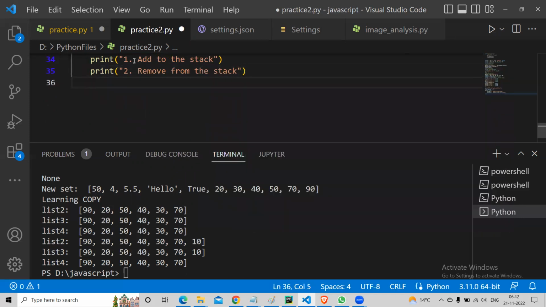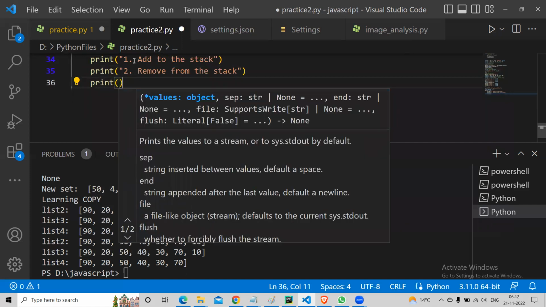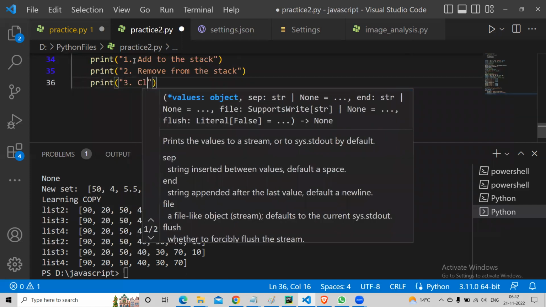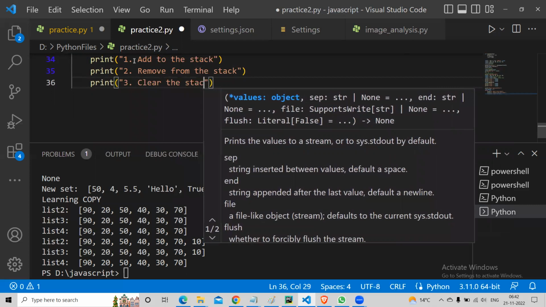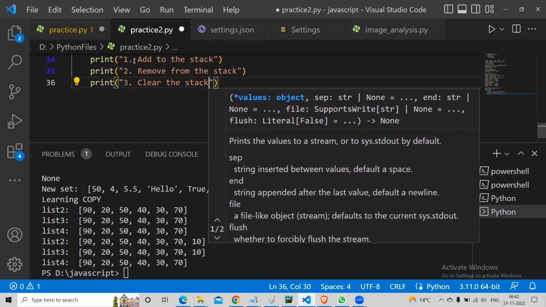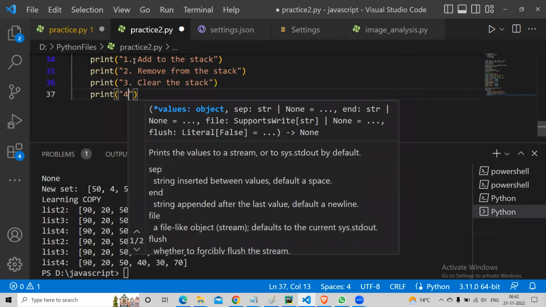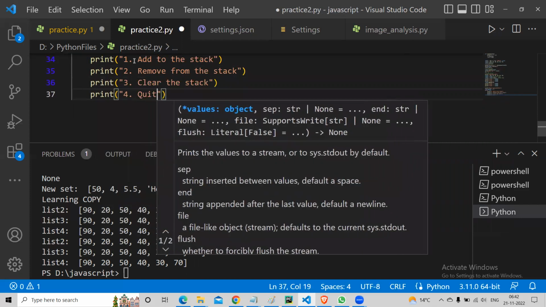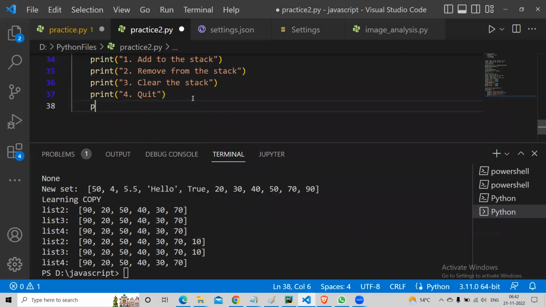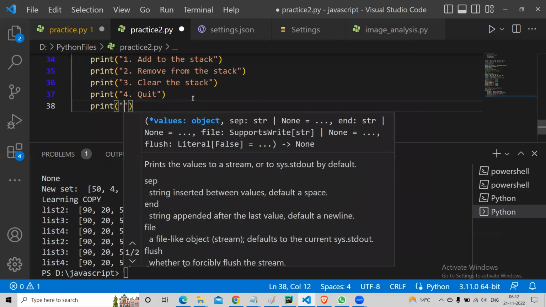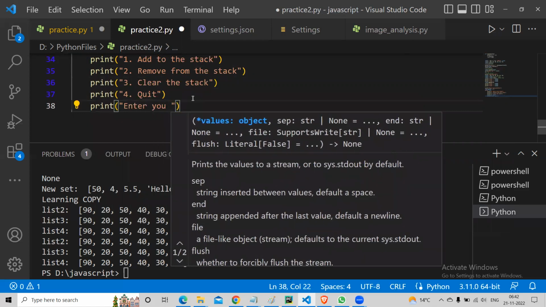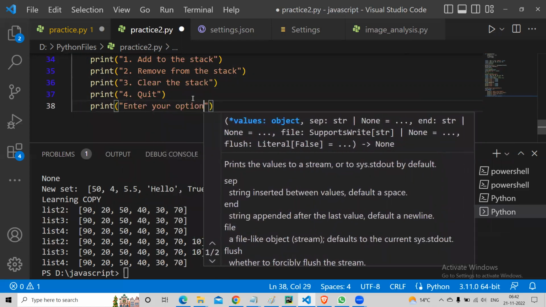And the last one, I'll say clear the stack. And option 4 is quit. Now I'm going to say enter your choice or option.